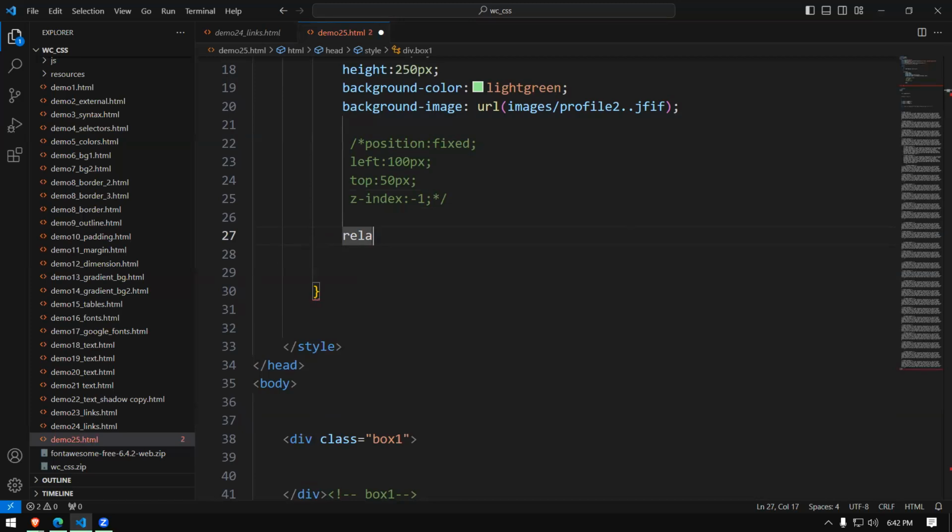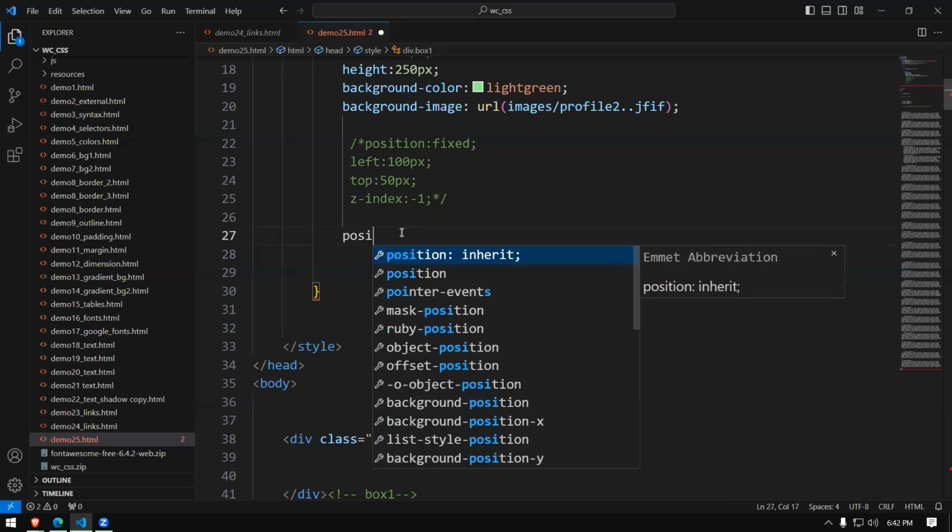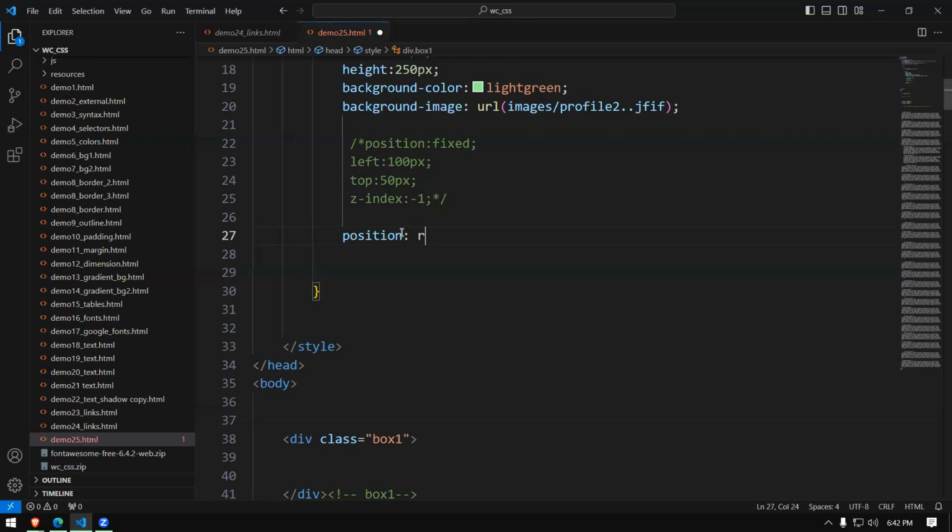So when you do that one, it will be positioned relative to its normal position, which means where it is originally situated. According to that, this value is going to work. Let me demonstrate and show you, right? So you give position, and you give relative.